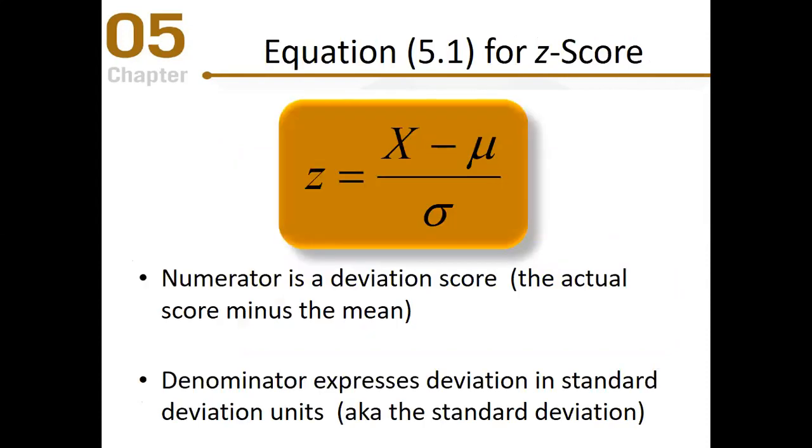Here is our equation for computing a z-score. In order to take any raw data point and turn it into a z-score, we simply take that score and subtract the mean from that value, and then we divide by the standard deviation. So we're getting a deviation score up top: how different is that raw value from the population mean? And we divide by the standard deviation. This formula can be found on the formula sheet for z-scores. Alternatively, you may wish to write it down right now so that you can do some practice problems as we go through the rest of this lecture.